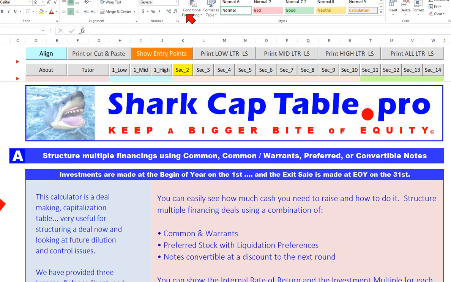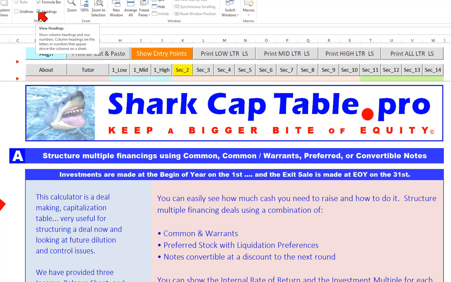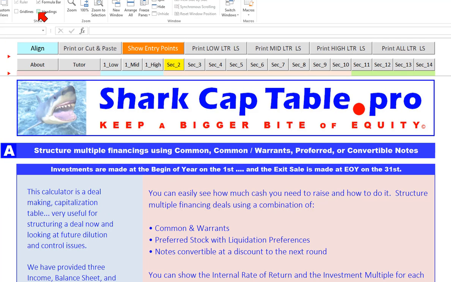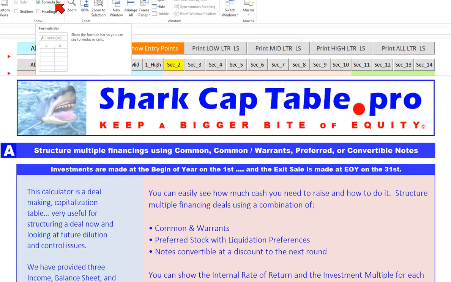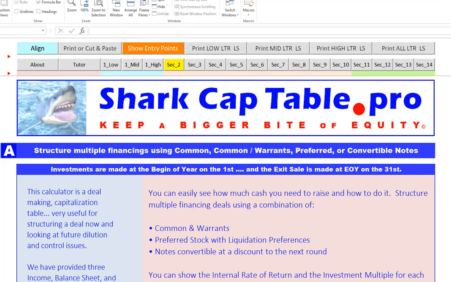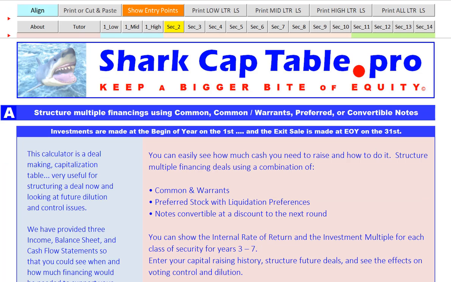We're going to eliminate and hide the ribbon. We're going to do that by coming up here to the View, clicking on View, where it says Headings, click it off, leave the formula bar, and come way over to the right at the top. There's a little box with an arrow on it. You can't see it because it's out of the range. Say Auto Hide, and presto, here you are.